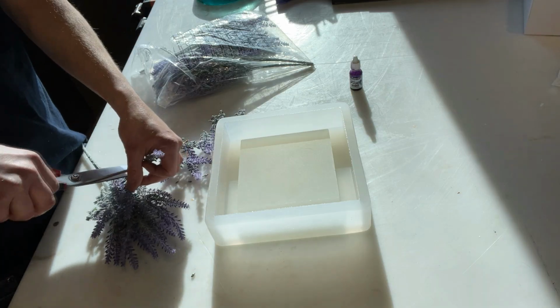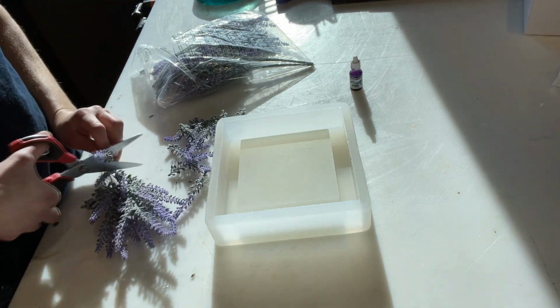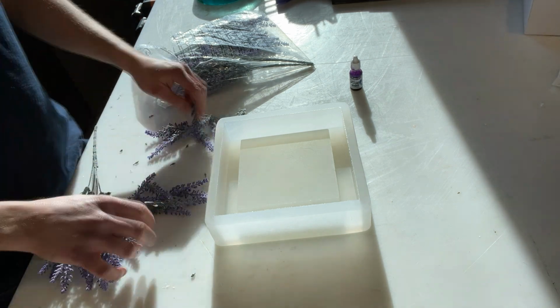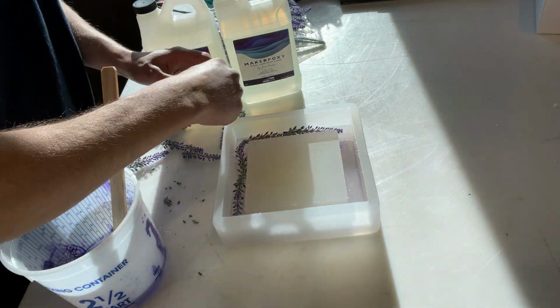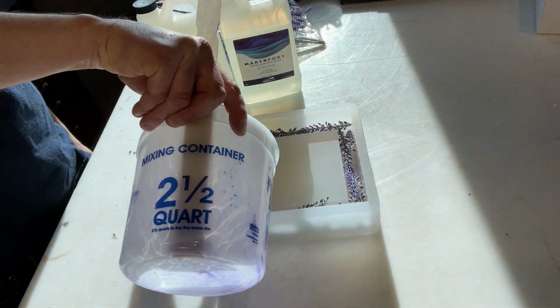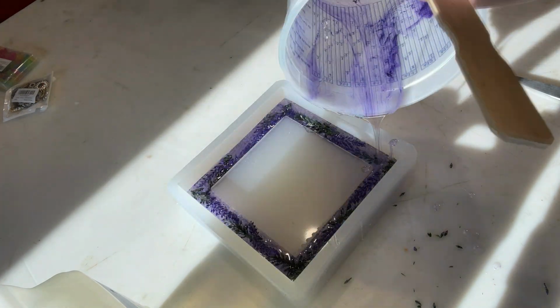All right, next project, we're going to do something simple. We're going to get some faux lavender, and this one's going to be purely resin. We're going to put the lavender around the perimeter of the mold, and to do that, we're just going to pour some epoxy in first. Get a nice thin layer, put the lavender in. I'm using Maker Epoxy, which is a Total Boat product. It's a thick, quick set product, so it'll set by tomorrow, basically one day.